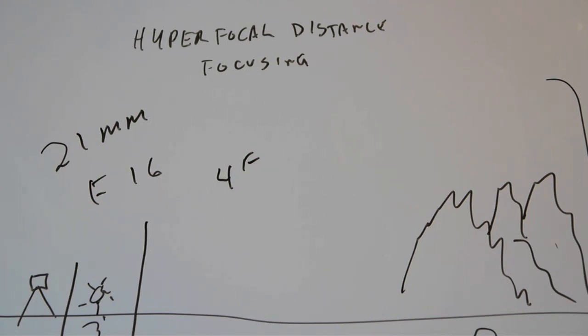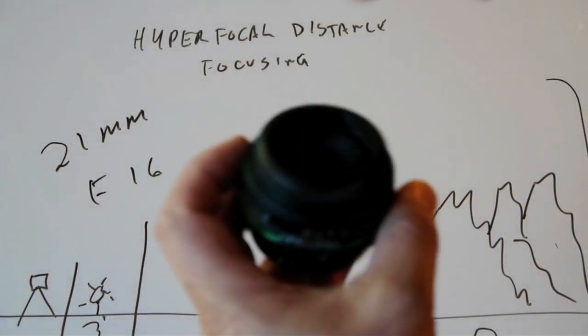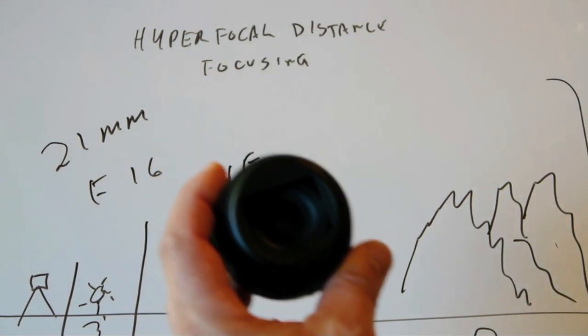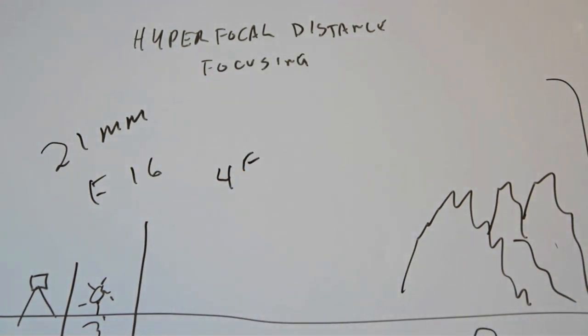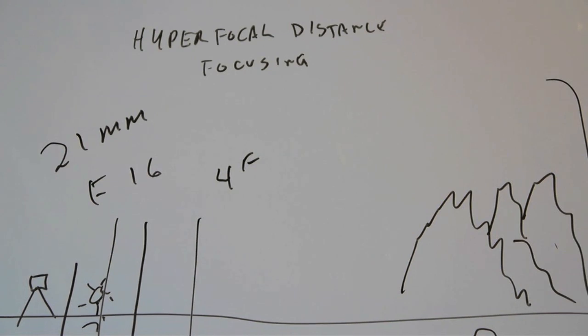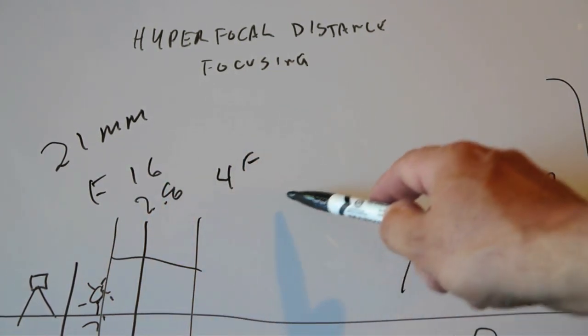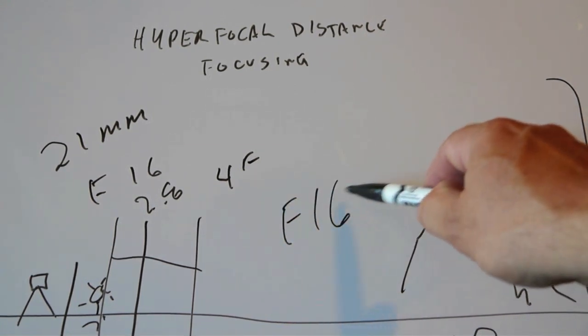All right. And, of course, this ties into the whole concept of how aperture, the hole in your lens, right? F8. This isn't shutter speed. This is aperture, right? So how the aperture in the lens affects the focusing. So just to go over that, at f2.8, a bigger hole in your lens, you're going to get a lot less in focus. So 2.8. And at f16, you get all this.